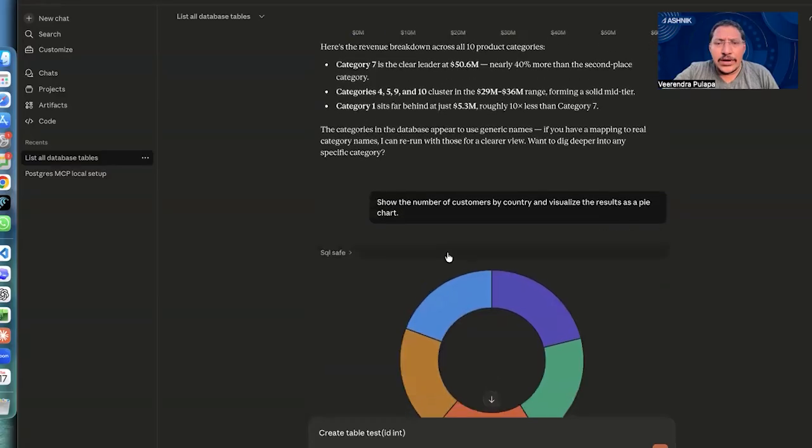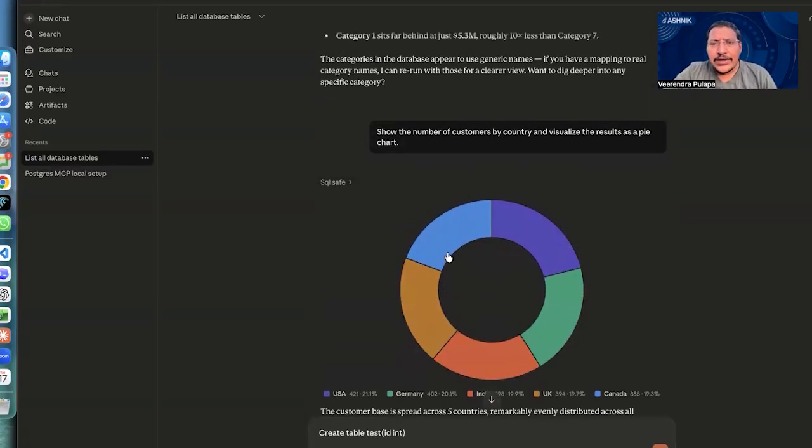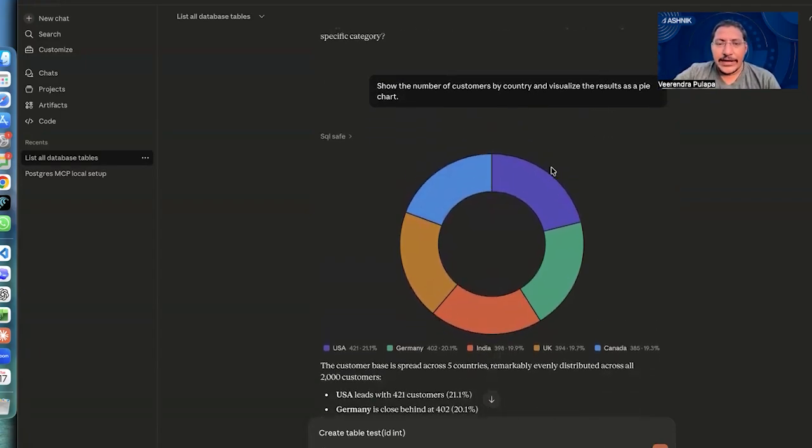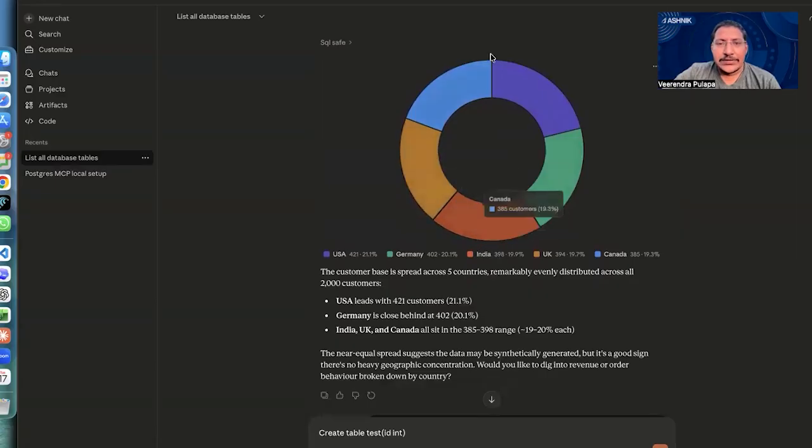Let's go to another chart: the number of customers by country, visualized as a pie chart. Canada has 385 customers, and USA 421 customers.